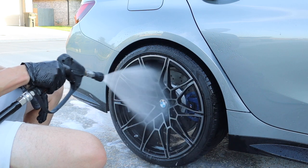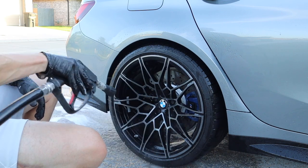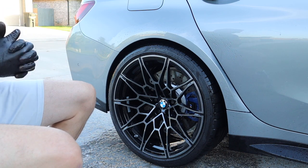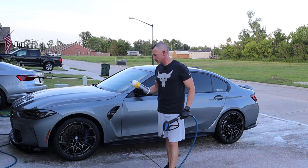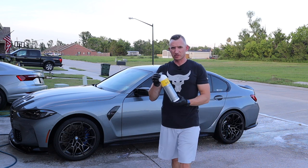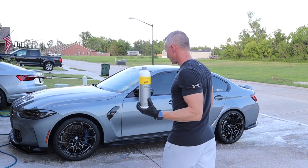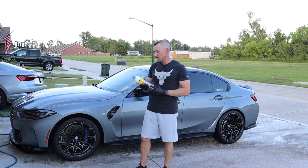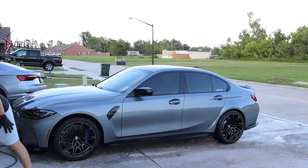For a not-too-dirty wheel, that wheel cleaner looks like it worked really well. I'm going to finish up the other three wheels and then we'll get some Gyeon GSF going for foaming and washing. So I'm back — I did all four wheels. It's getting dark outside so I need to keep moving. The Gyeon Q²M Soap GSF is probably the number one brand for foam — it's pH neutral. I hadn't used it in a while because I have so much Adam's Car Shampoo and Mega Foam, but I figured I'd give it the good treatment today.